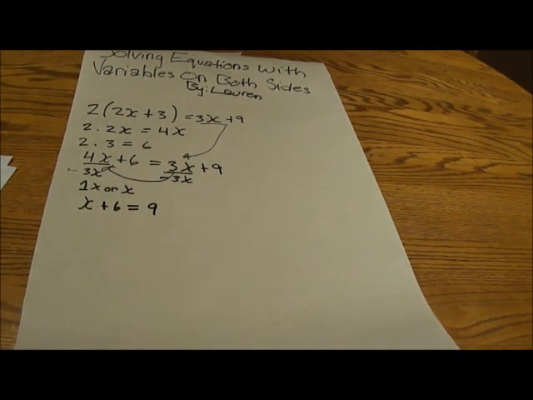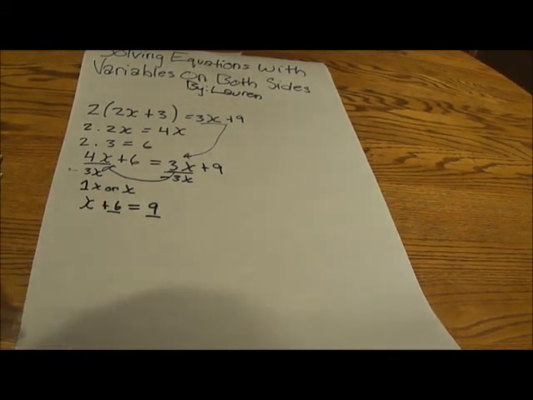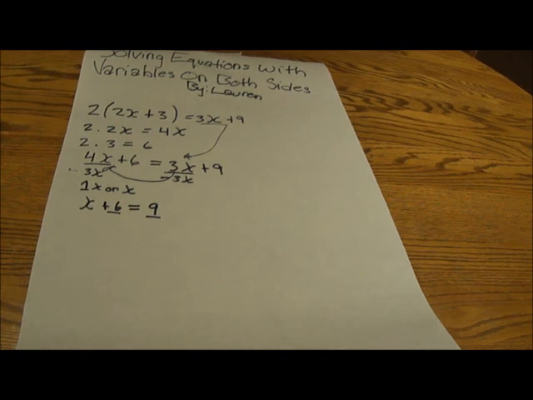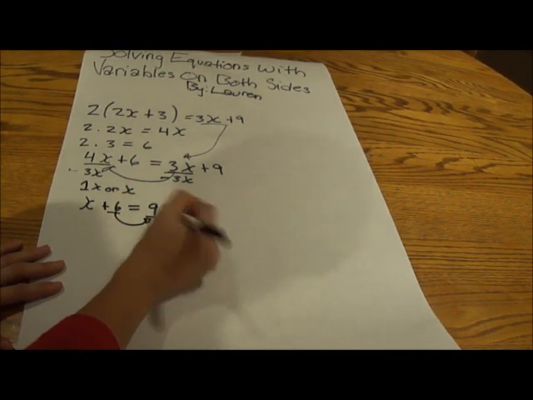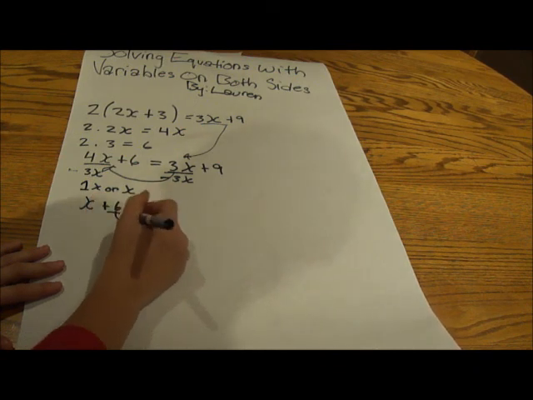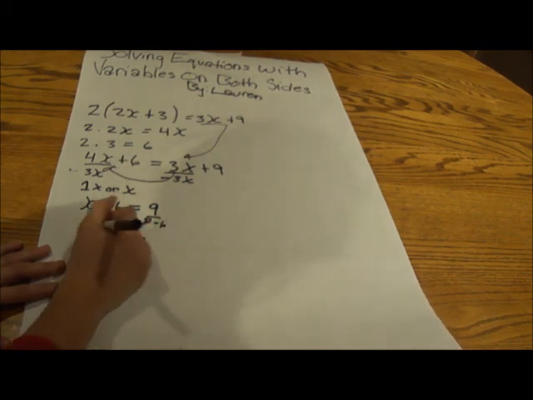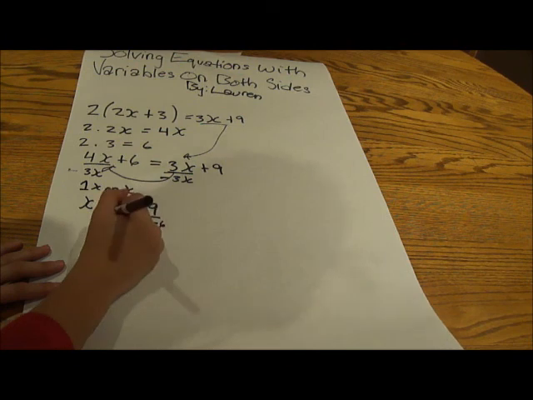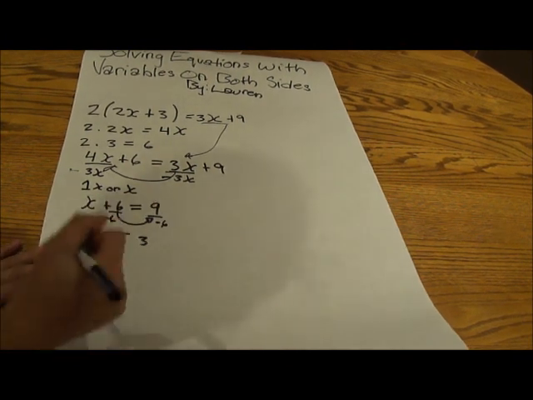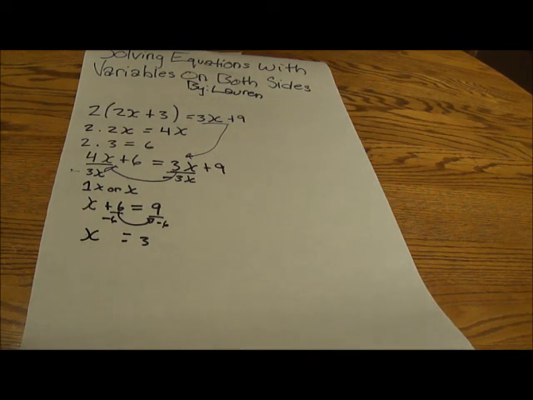Now we've got to collect the other like terms, 6 and 9. Since they are also both positive, we have to subtract. So we take the 6 over to the 9, and we've got to take 9 minus 6, which equals 3. And what we do on one side, we have to do on the other side. So minus 6 here. So now our equation is left with x equals 3. So now we have found out what x is equal to.